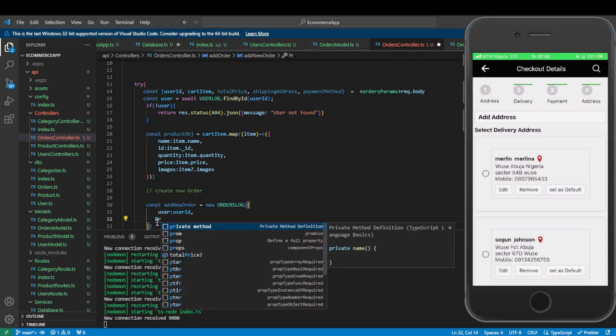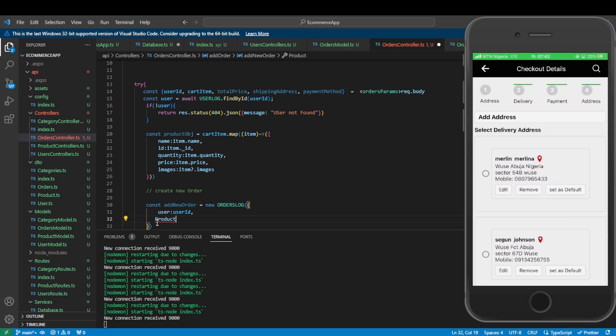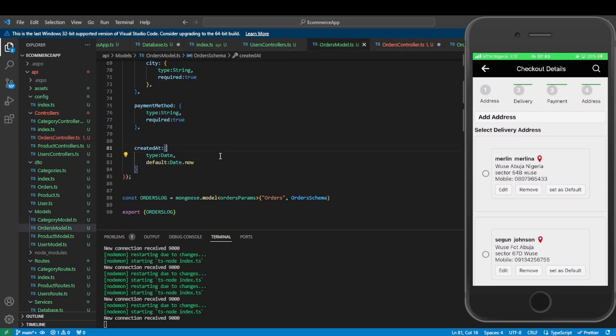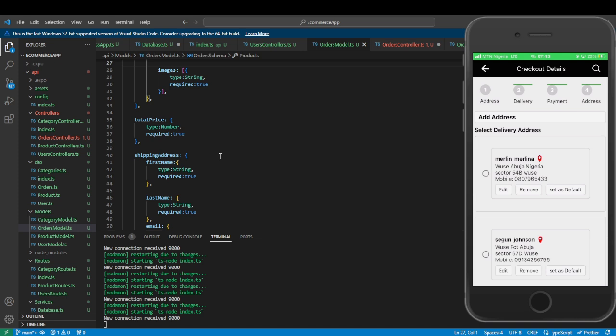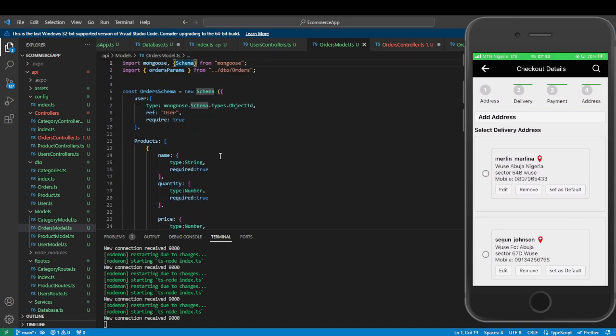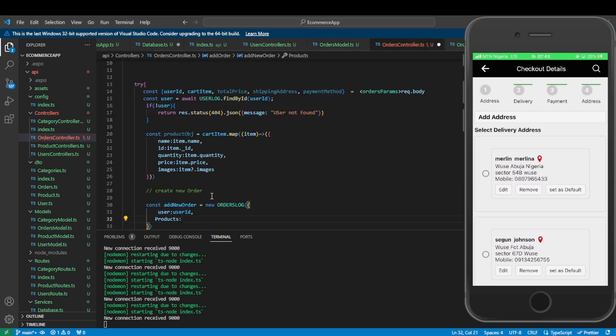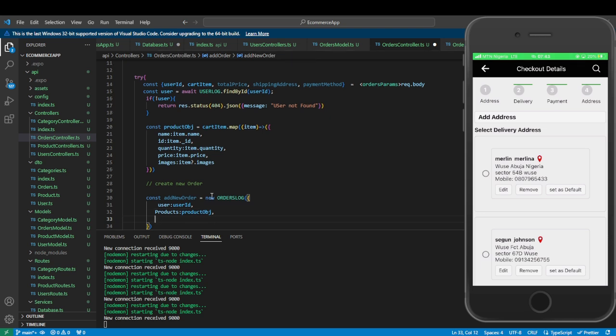Then we have product. Remember, we are calling these things up exactly. You see, we used product and we used user here, so they're not the same name, so we have to write it this way. It will be equal to our product object, and then here I think we have total price. Yes, total price will be equal to total price.